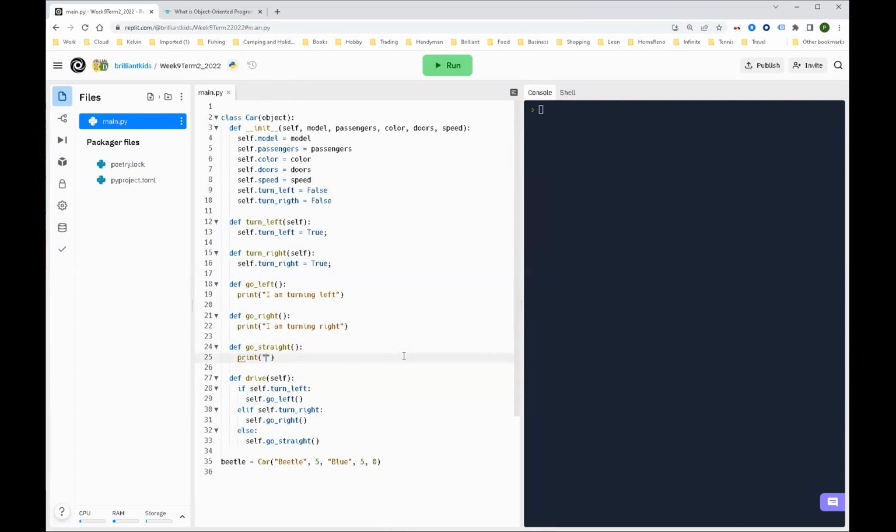Print. So now look at the Beetle, right?